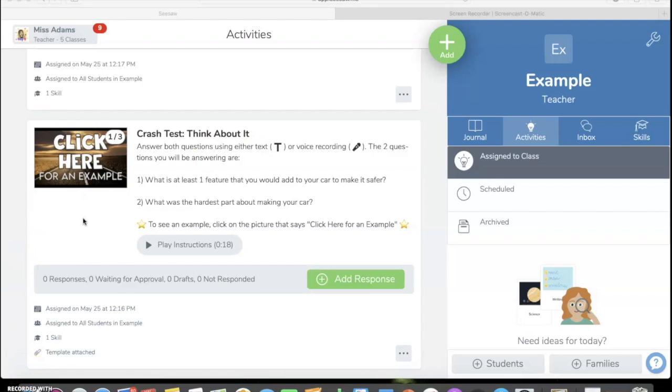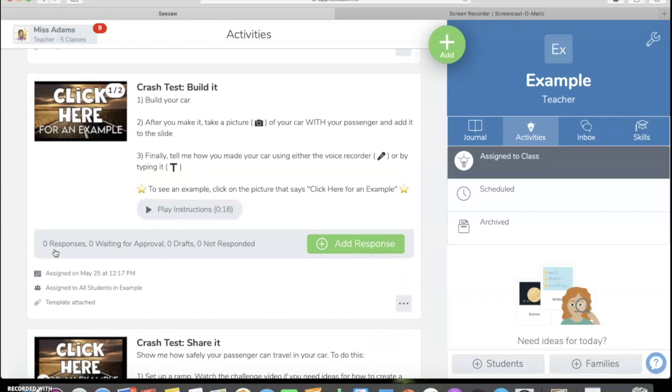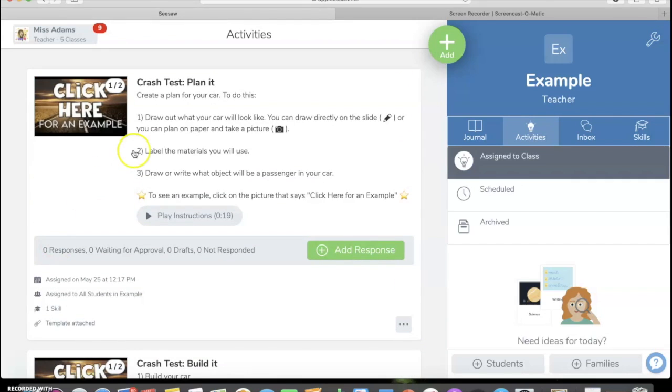In the representation section, one of the criteria was perception and focusing on alternatives for auditory or visual media. SeeSaw is really cool because you can type out your directions, and when you're typing them out, you can also insert little shortcuts that are the icons that they're going to be looking for when they go to complete the assignment.